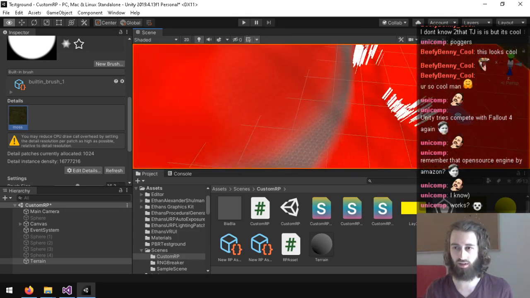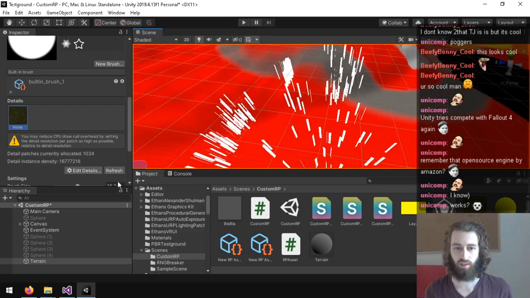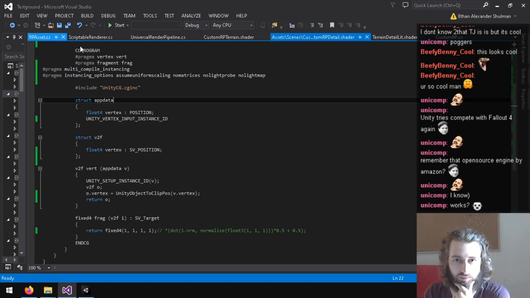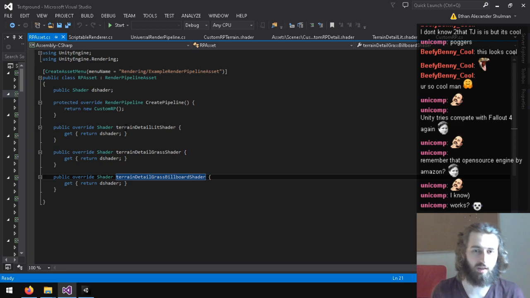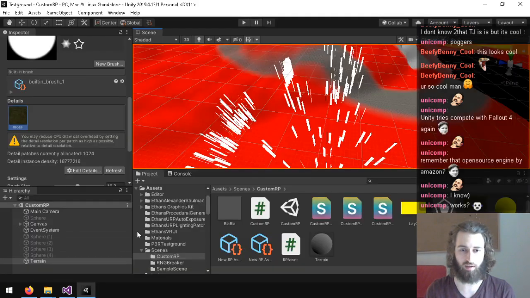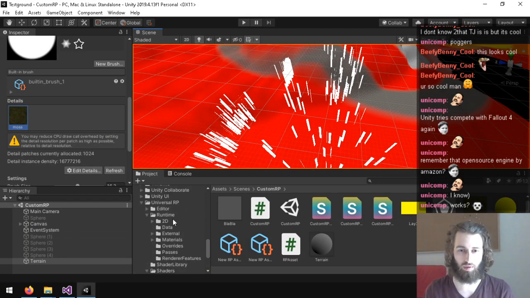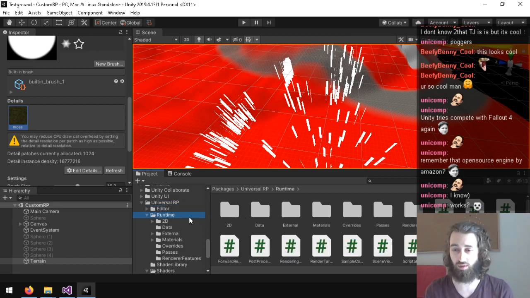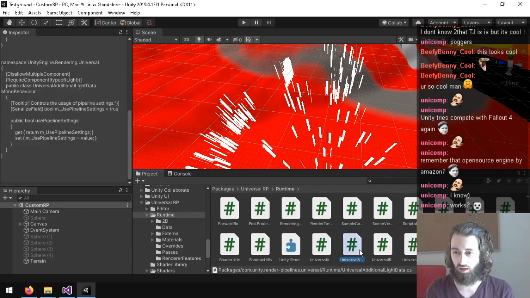Oh my god. Thank God that works. So there's actually some other stuff here I didn't realize. I actually saw a Unity forum post with someone asking how you set the default material shader for Universal Render Pipeline or whatever. And I think it was actually a Unity developer who said that it wasn't possible.